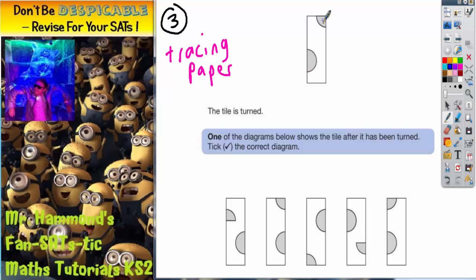These two shapes: this half circle and this quarter circle are on opposite sides. So any of the rectangles where the shapes are on the same sides are not going to work, because when you rotate this around, the two pieces of the circles are still going to be on opposite sides.